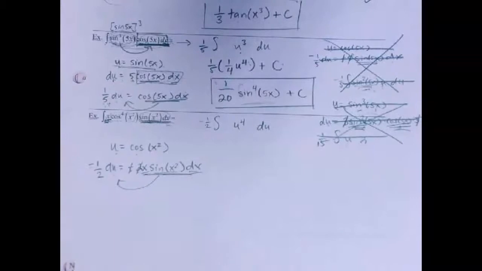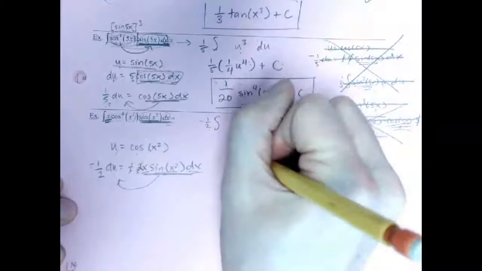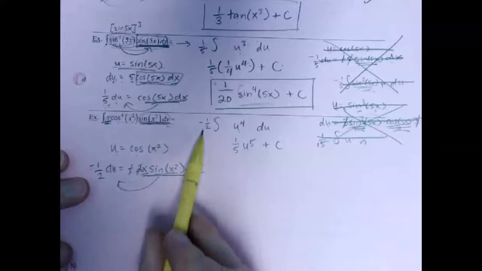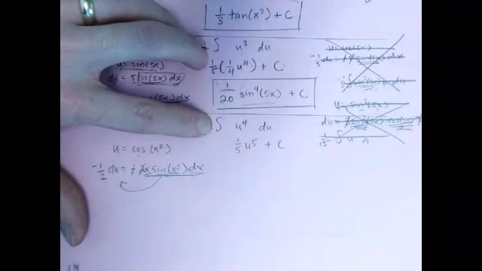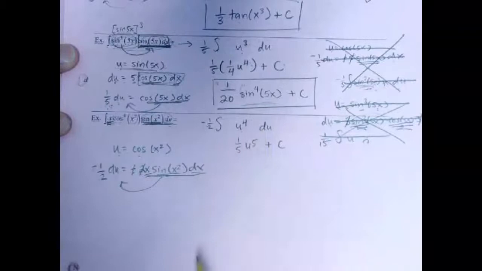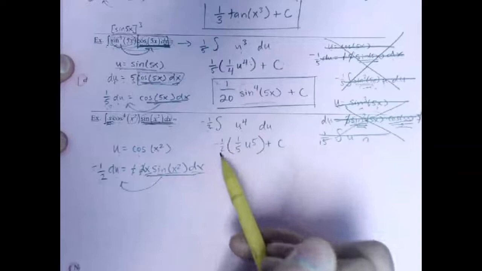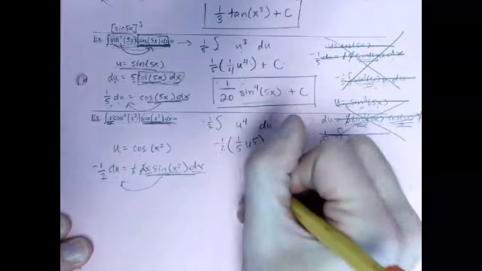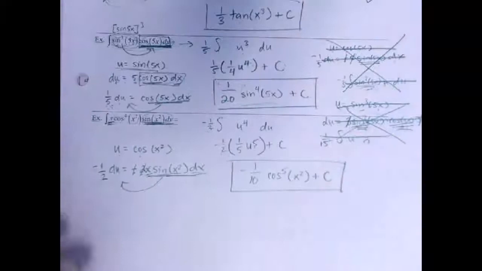It starts off as a really nasty product, but there is no product rule for integration. However, when you switch it all to u's, that's easy: 1/5 u to the fifth plus c — that's not too bad. Be careful though: a lot of times students will have the negative 1/2 but then when they switch to u's they'll drop it, or when they integrate they get so caught up that they drop that constant. Figure out what it's off by, put that out in front of the integration symbol, and make sure it doesn't disappear. So we get negative 1/10 u to the fifth, and the final answer is negative 1/10 cosine to the fifth of x squared plus c.